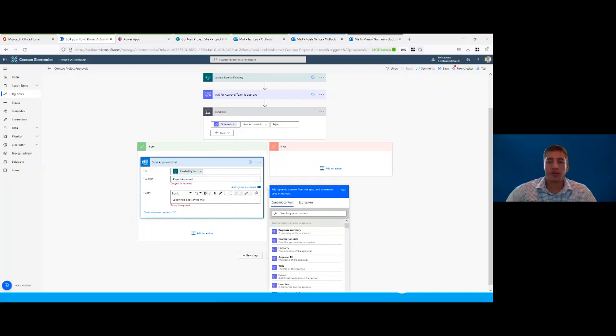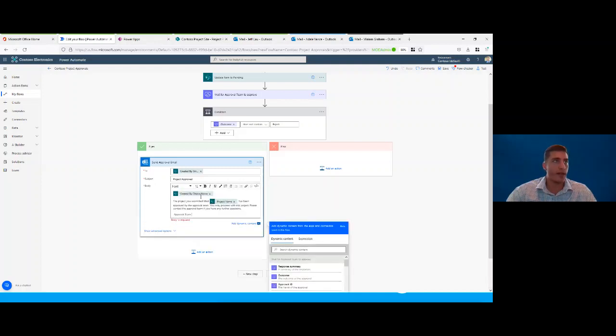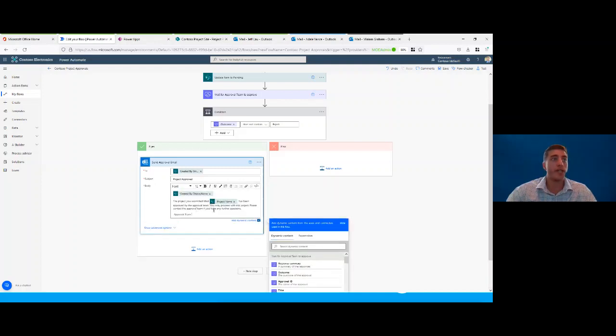Let's just say project approved for the subject. I went ahead and created a pre-written body here, basically saying the project has been approved, and if they have any questions, they can contact the approval team. That's all we have to do for that step.